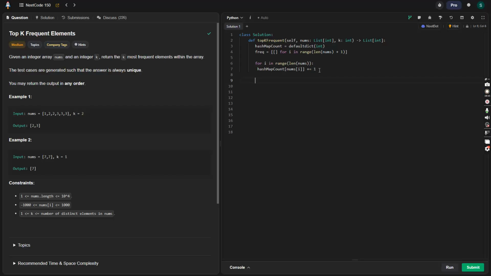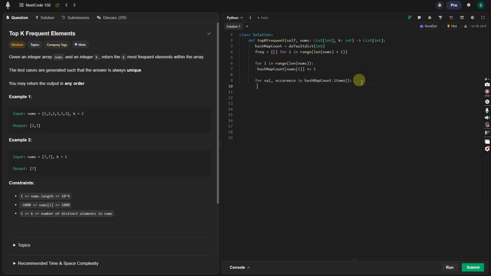But yeah, so we have the frequency array. Now we're going to actually populate it. We need a key-value pair from the hash map. Since we stored the value as a key, we're going to say val as the key and then occurrence in hash map count items, right?